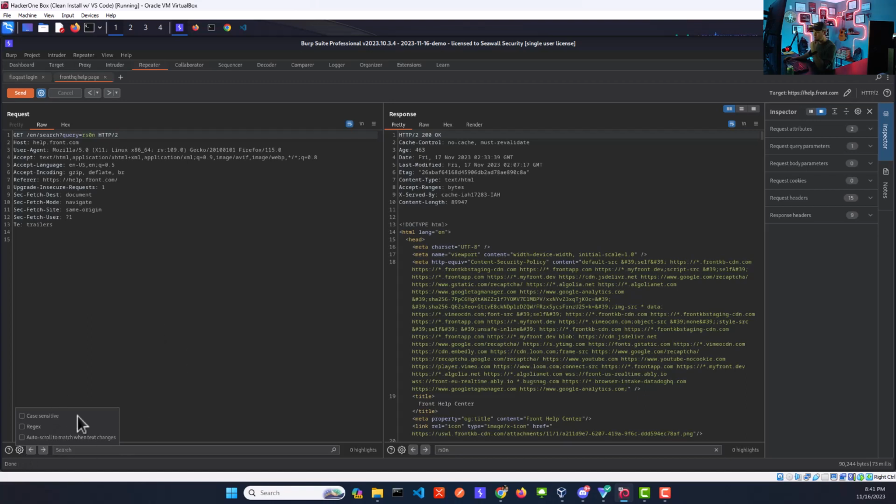So I think that's probably the most important parts of the settings there. You can see you have a couple additional filter settings down here that you can do. That's dealing with the search bar and the automatic rolling to it. This auto scroll match when the text changes, I do really like that. You can set that so if there is a match, and you would actually highlight it over here because it's going to be in the response.